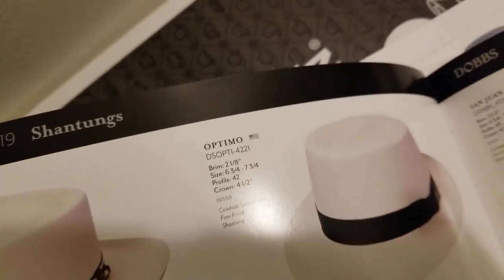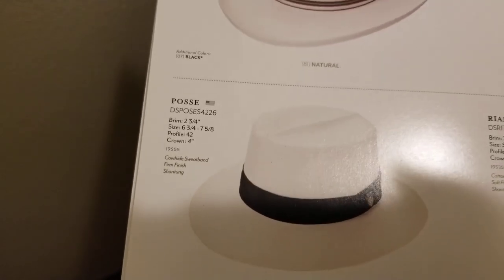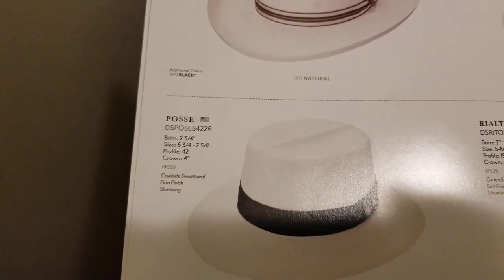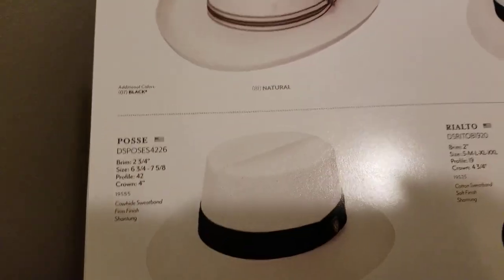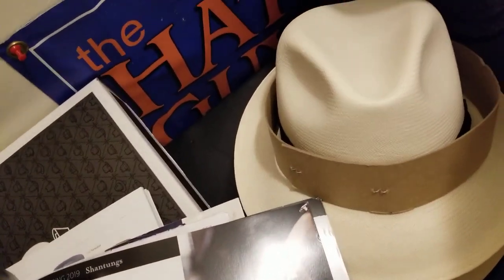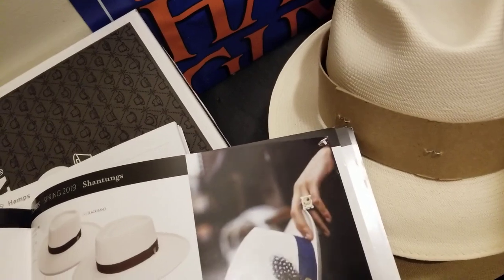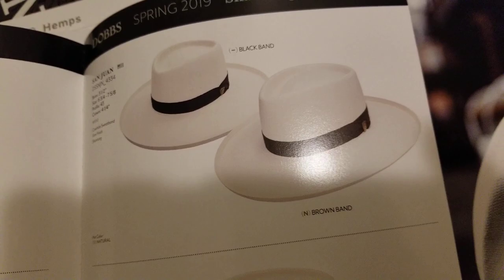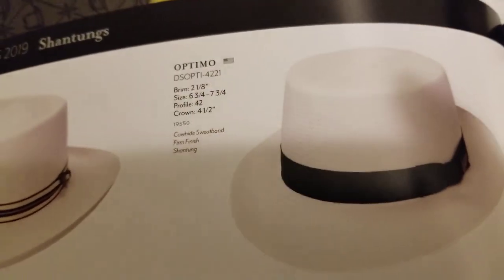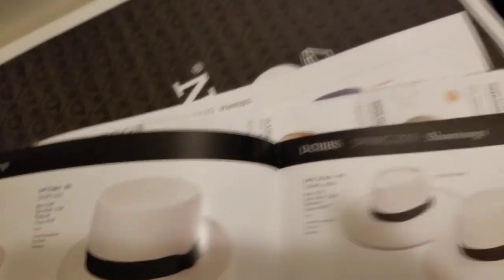This crown here is your gambler style — your gambler hat style crown. This one is very similar to what you call an optimo crown, but it's a little bit narrow towards the top. It's not the same shape all the way down — more narrow as you go up. It's similar to an optimo style crown with that bridge across the top. That bridge is the optimo's signature feature. You typically find the optimo on your summer straw hats. And here's another one with that bridge across the middle — that's the optimo style crown.